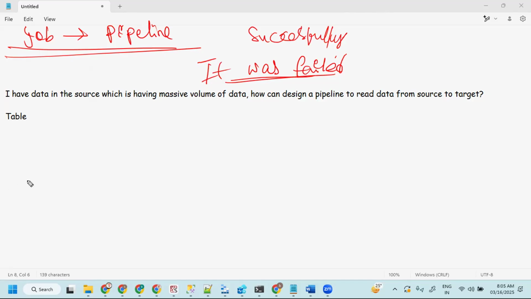We should see the logs to find out why it failed. We might have logging tables populated by a procedure, so from the table at least we will come to know the exact failure. How do you know that it failed? Generally, if a job fails, one mail should trigger.